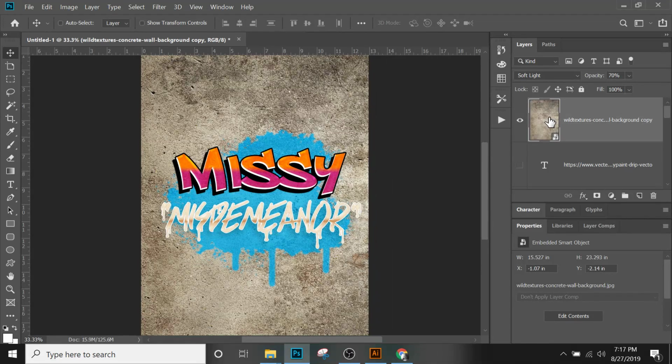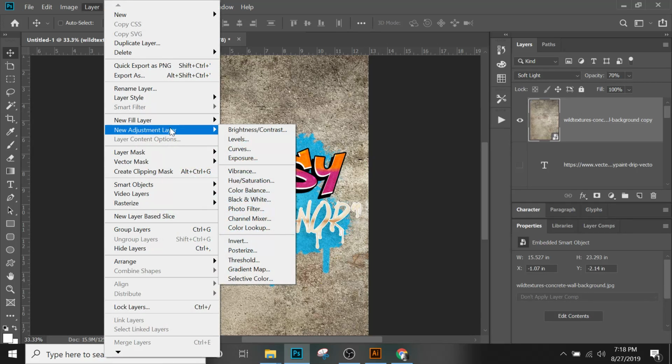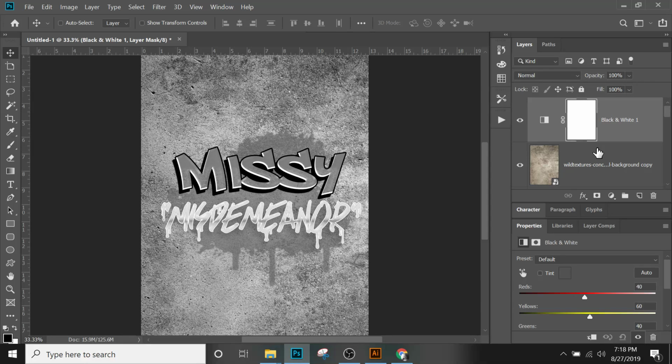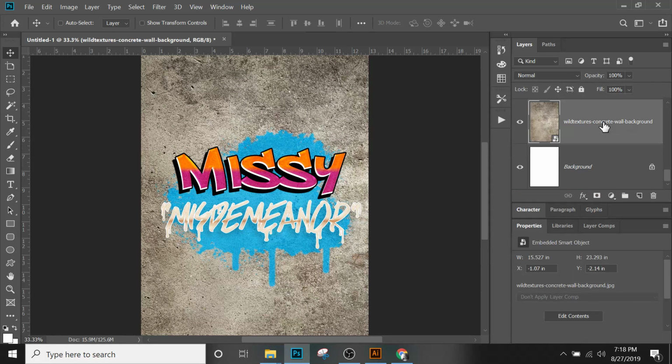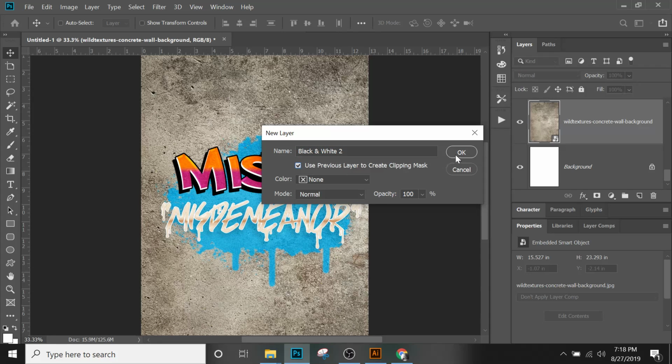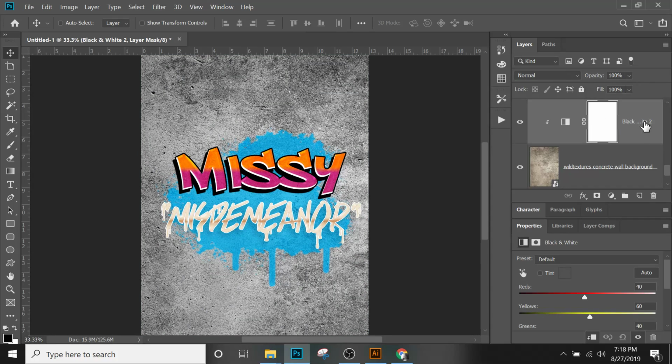Now, if I were making this for a shirt and I really wanted to have this background, another thing I would do is do an adjustment layer. I'm going to make this texture black and white, and I forgot to create a clipping mask, so it only does it to that layer. Do the same thing down here. Click on the image, layer, new adjustment layer, black and white. Use the previous layer to create a clipping mask, say OK. And then I can change the opacity of this too. So I just didn't like it looking so brown. I wanted to have more gray tone. And so I'm just letting that black and white take over just a little bit more.